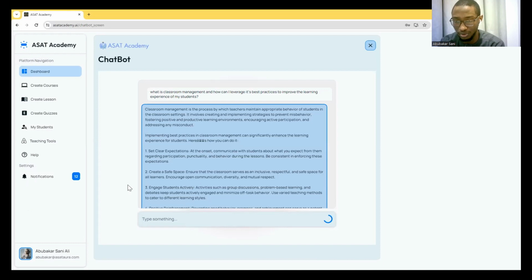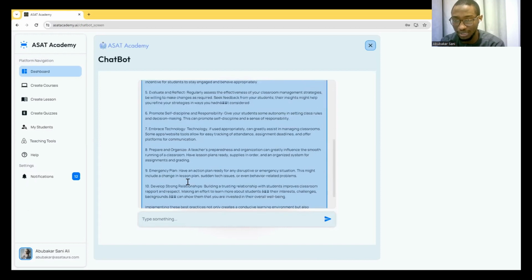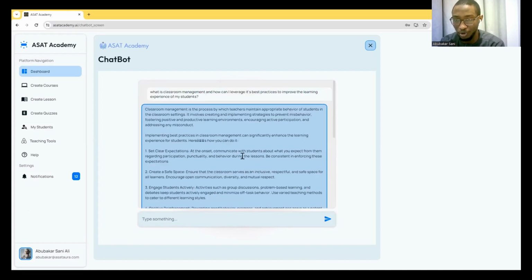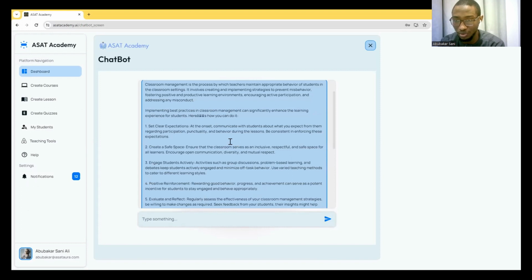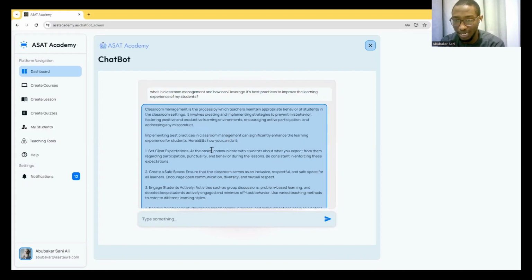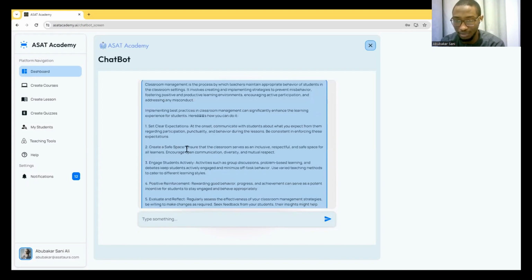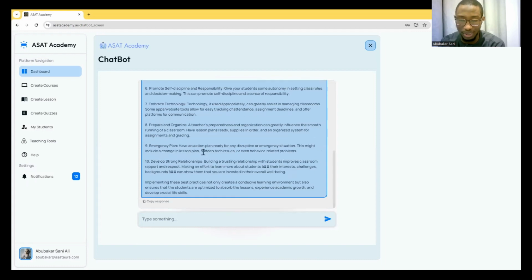Okay, as you can see here, it has already provided the response about classroom management and how you can use it to help you improve the learning experience of your students, create a safe space, and so on.